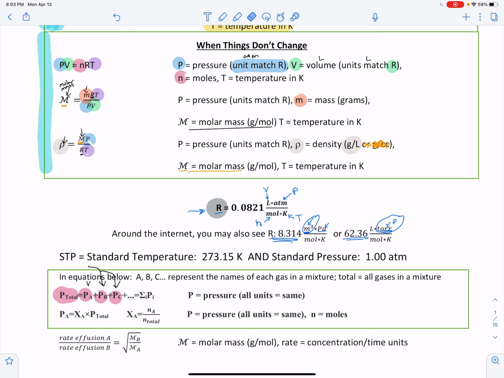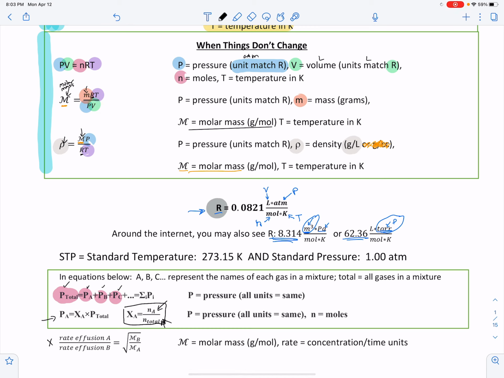Make sure that when you're adding them, all of them are in the same units. So if this is ATM, then this has to be ATM, and this has to be ATM, and this will come out in ATM. Make sure you know how to calculate mole fraction from moles or from grams. Remember, if you've got to get grams into moles, you just use the molar mass. So this would be the molar mass of one thing, and then that's the molar mass of two things added together. You don't have to use this one on this test.